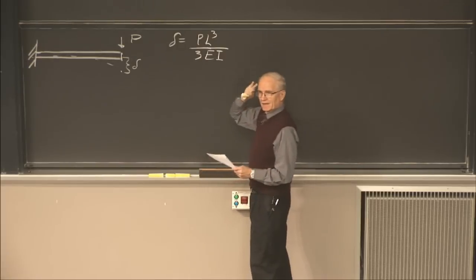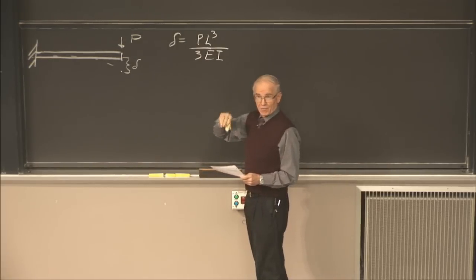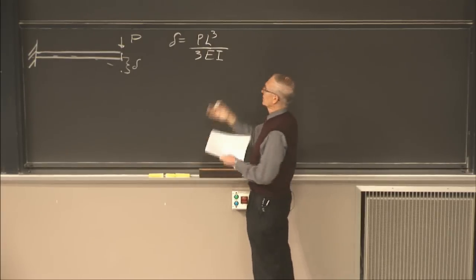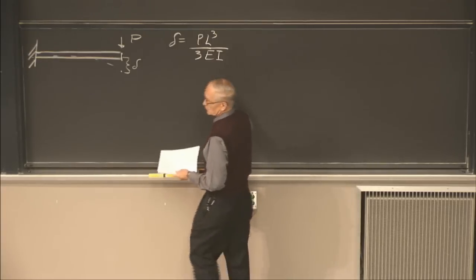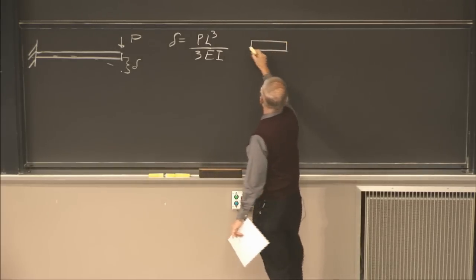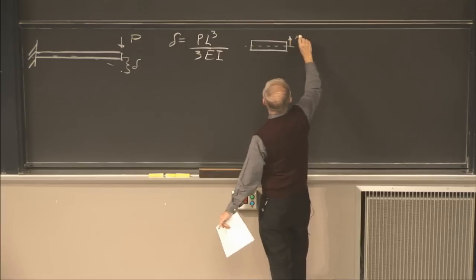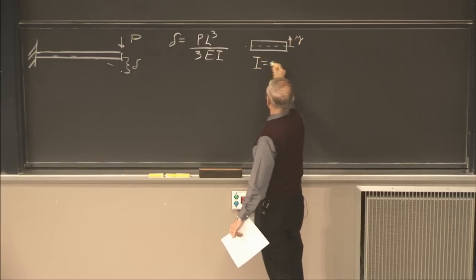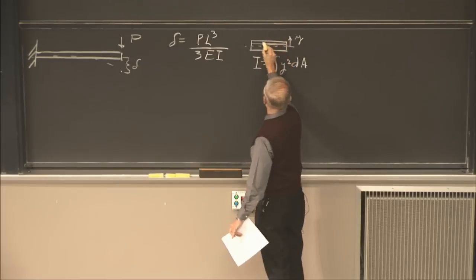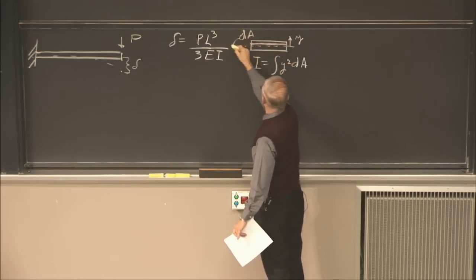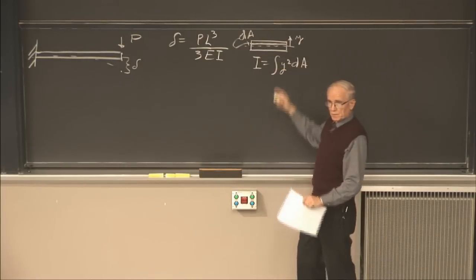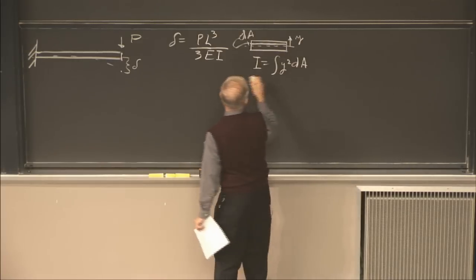And what's this I? Area moment of inertia, right? Now that we've been doing dynamics all term, we talk about mass moments of inertia. There's also area moments of inertia. So this is the area moment of inertia of a beam. In this case, our beam is a little rectangular cross section. And the neutral axis is here, a little variable y, a displacement. I is the integral of y squared dA. And dA is just a little slice of area here, dA. The integral of y squared dA is your cross-sectional area moment of inertia in the direction of bending. Okay, so that is I.